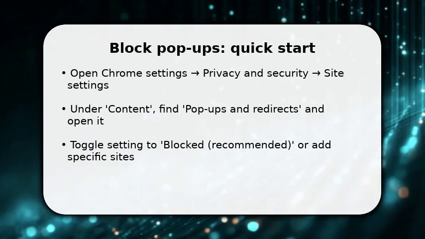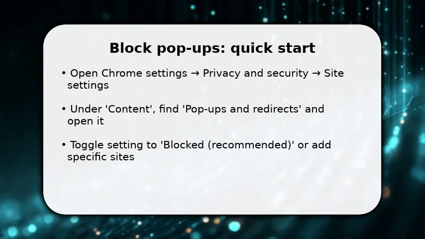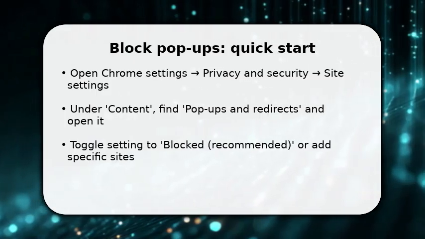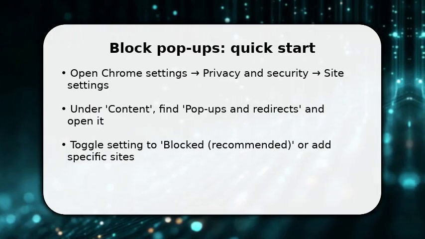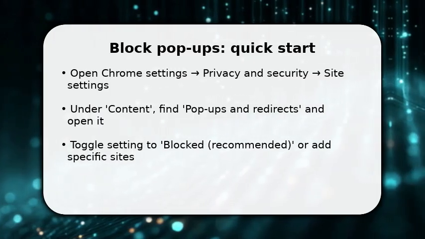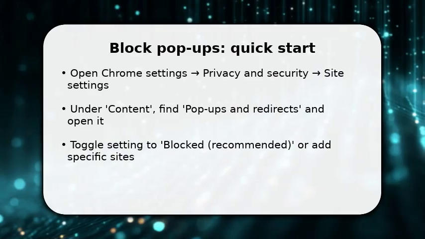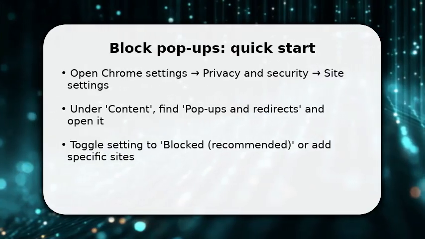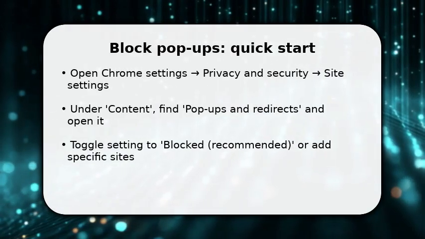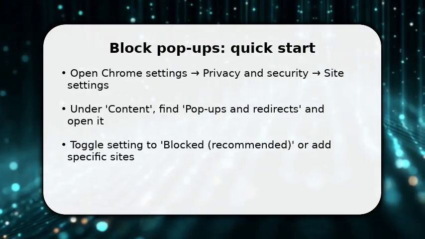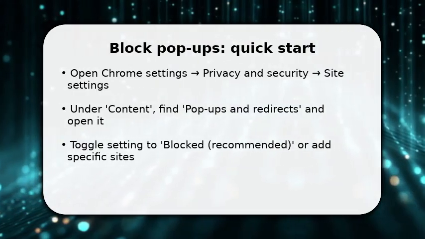You start by opening Chrome settings and going straight to Site Settings. This is where Chrome controls pop-ups. Once there, find pop-ups and redirects and set it to blocked. You do this because most nuisance windows come from redirects or permissive site permissions. Make sure to remove any allowed sites listed. That prevents repeat pop-ups from the same domain.